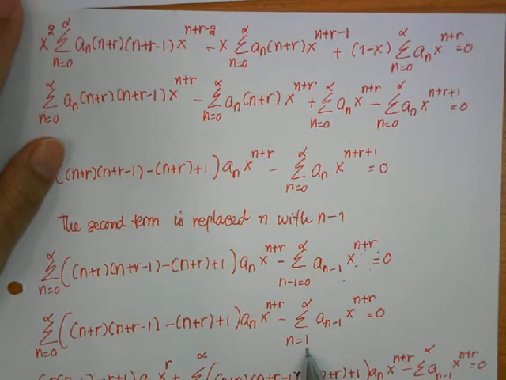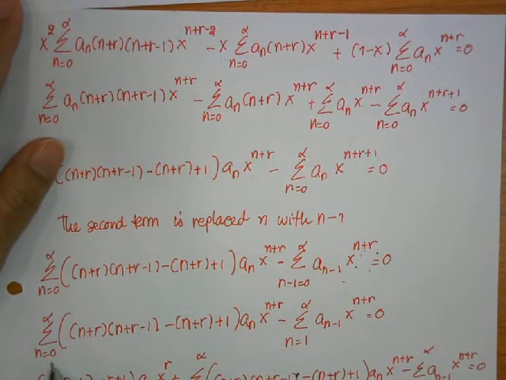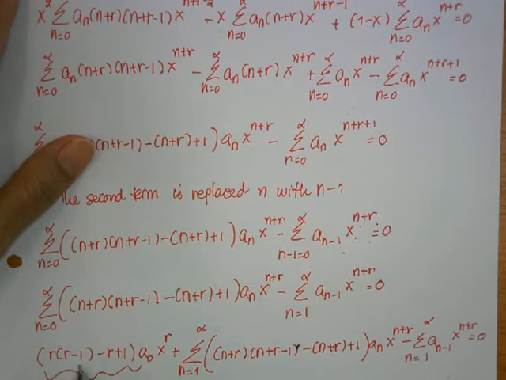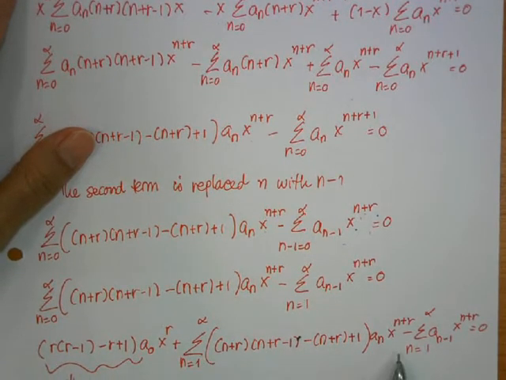This term n starting from 1, but this term, now we have the same power of x, but this term starting from 1, this term starting from 0, you just cannot combine them together unless this term starting from 1. So in order to get that, you plug n equal to 0 in there. You would get r times r minus 1 minus 1 plus 1 times a0, right? Because you put 0 there, you would get a0 x to the power r, because n equal to 0. And the rest of the term we can write down in the term of summation. And this is just the term, we didn't do anything with it.